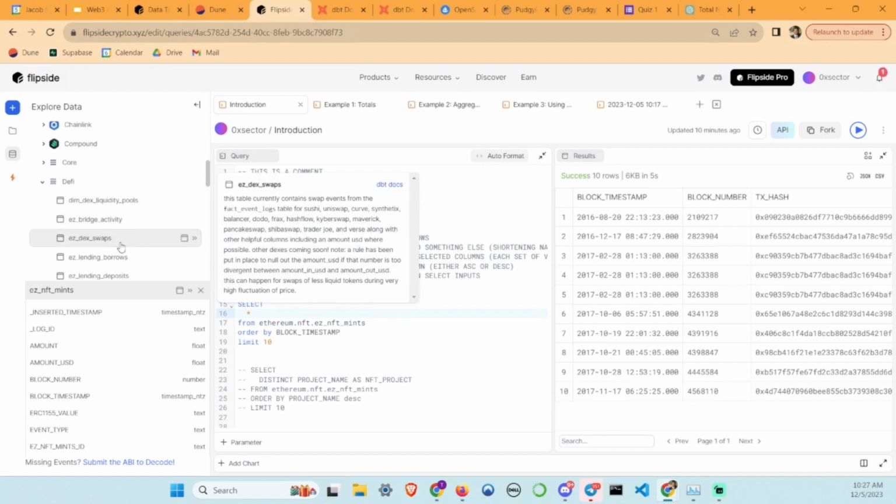Well, technically, if you read the documentation, and every platform will be like this, it does not include every single DEX in existence. So I'll say 98% of volume goes through the top 10 decentralized exchanges. And sorry, let me explain these acronyms I'm using. A DEX is a decentralized exchange. So think of Uniswap or an aggregator like 1inch. In reality, we can see in the documentation it's saying it covers all swaps from Sushi, Uniswap, Curve, Synthetics. So this is going to cover most of it, but it is not every single swap because there are these really, really small decentralized exchanges that don't get a lot of volume, but they still have liquidity for these assets and they are trading them.